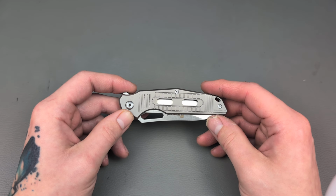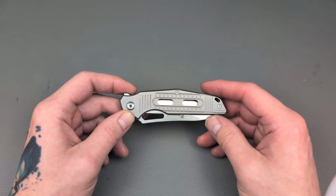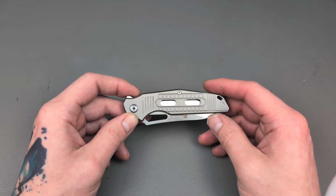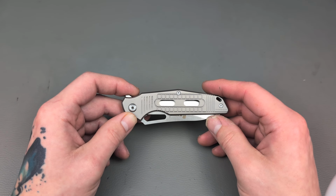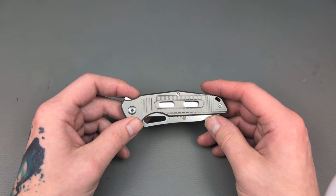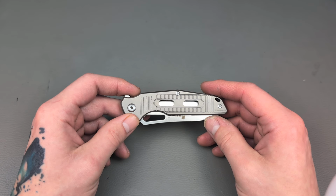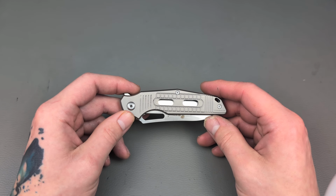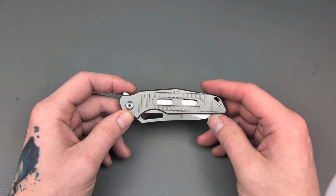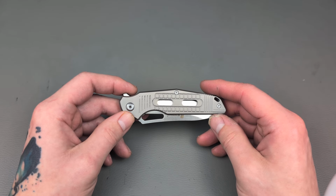And they actually do have this knife in more premium versions with like S35VN that I think is like 119 bucks. They've got some other knives that are at 30 bucks. I believe they have a titanium button lock that's about 35 bucks. So they have cool stuff on their site. I can't vouch for every knife because I haven't reviewed every knife, but this one I can say for sure is definitely worth your hard-earned money. And I think that once you get it in the hand, you'll be delighted by it.